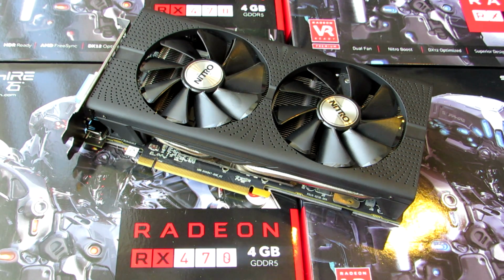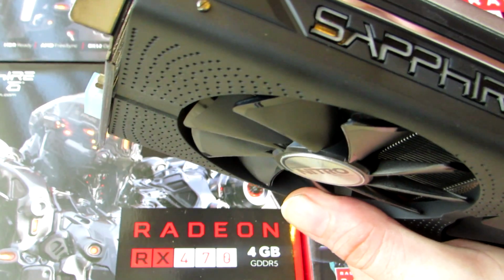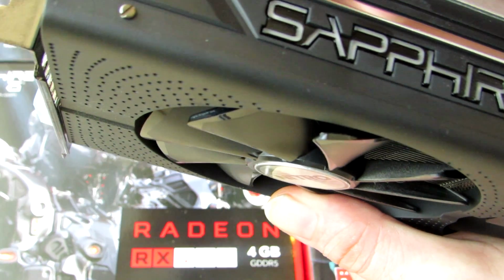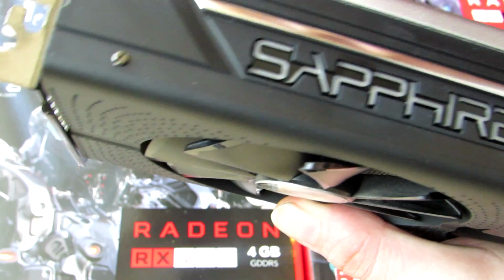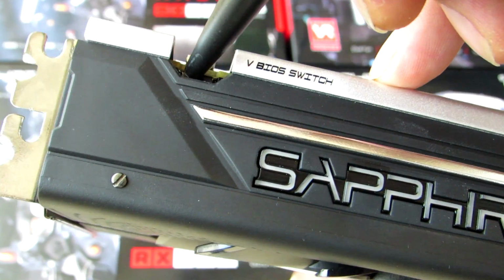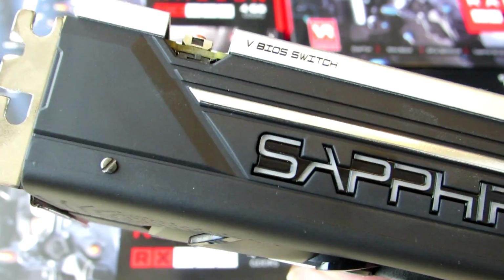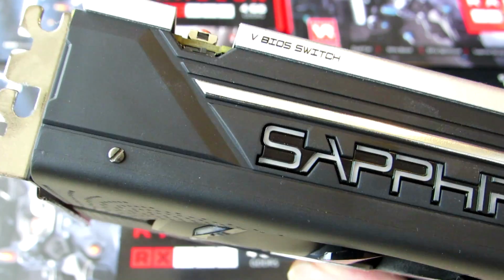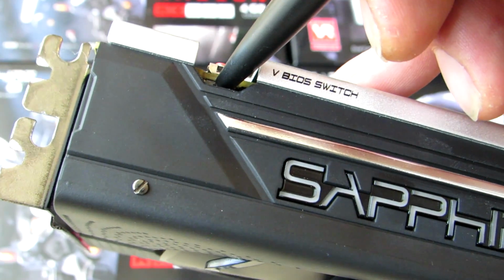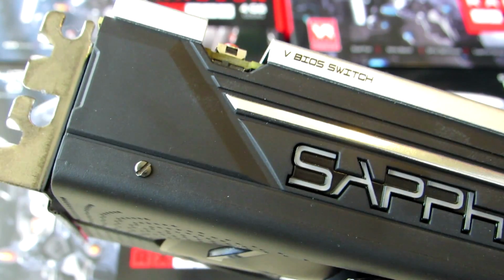I'm going to modify a Sapphire Nitro RX470 4GB card so it can get 29 plus megahash per second. Before I start, I want to make sure that my 470's BIOS switch is switched to the gaming or overclock setting so that I can take that BIOS and modify that BIOS. I'm going to want to make sure that the BIOS switch is switched towards the side that says VBIOS switch.